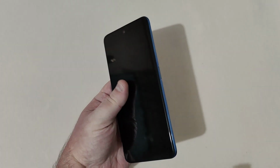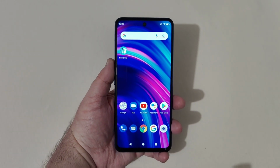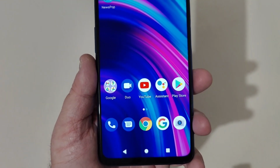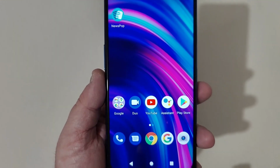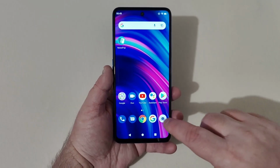But anyway, just kind of want to throw that out there. But turning the phone on, looking at it here, the screen is very clear, very vibrant. Full 1080p display with a high pixel density, or a pretty good high pixel density.